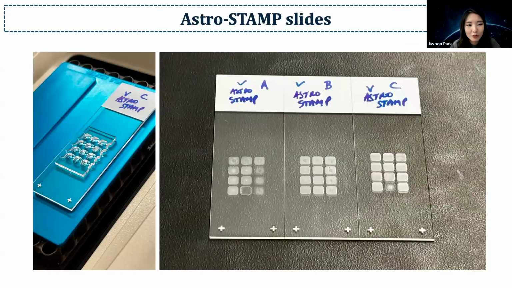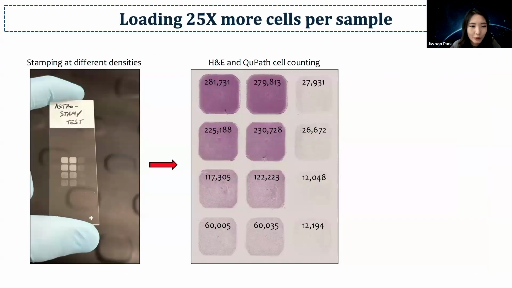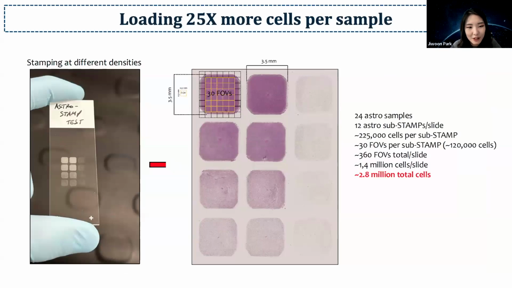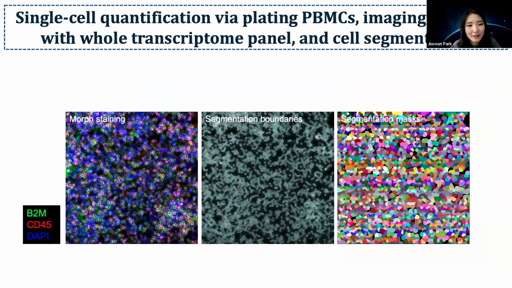And of course, we got to assess this technology right before it came out and ran a large AstroStem study across all of the astronaut PBMC samples that we have in the lab. We were able to load 25 times more cells per sample after optimization, and basically substitute the typical PBMC profiling and single cell multiome profiling we do with the spatial.